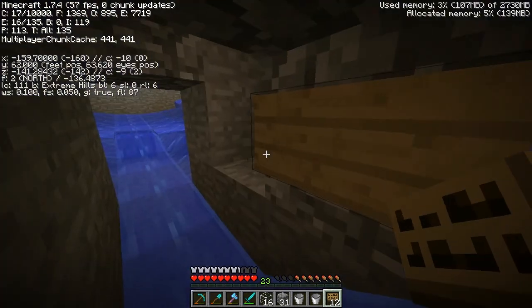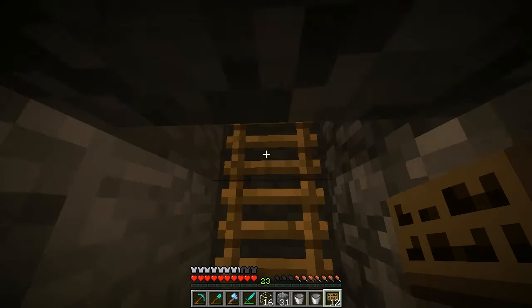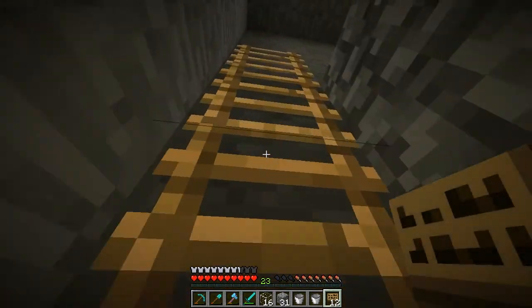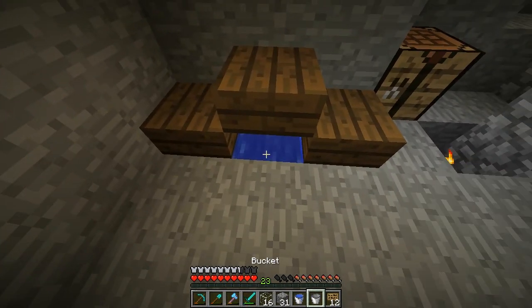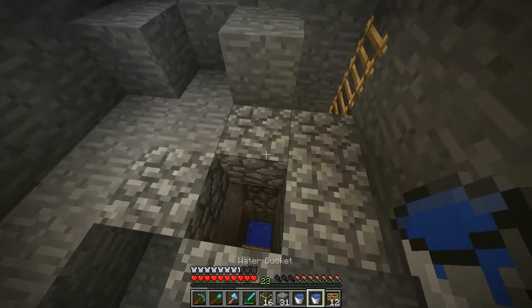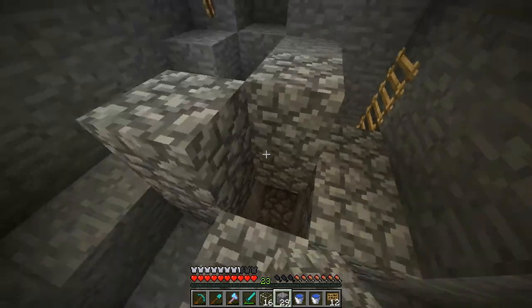Y level 62, and I think the magic number is somewhere around 20 blocks. You know, it's kind of finicky. Sometimes it's 20, sometimes it's like 21 or 22, but I will finish doing the signs and water, and you guys can see how it's all done. So stay tuned, and I will be back to you guys in a little bit.